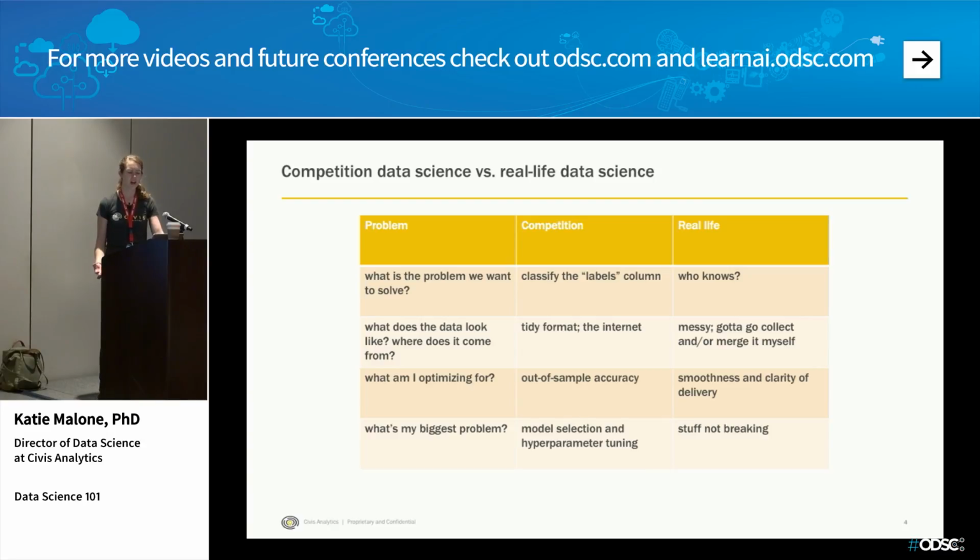Very often in, let's say, homework data science, the problem that we want to solve in machine learning is fairly clear, and it's very easy to articulate exactly what it is, because there's a data set, and in that data set there is a column, and that column is called labels or predictions or some values that you want to predict. And so the thing that you're trying to do with machine learning is use all of the information that's in the other columns of that data set to recognize patterns that help you predict that thing that you're interested in.